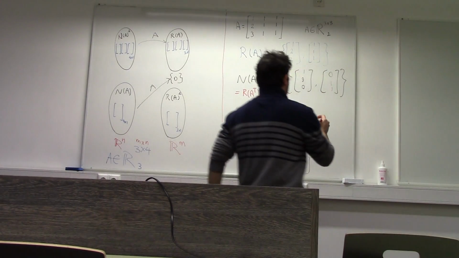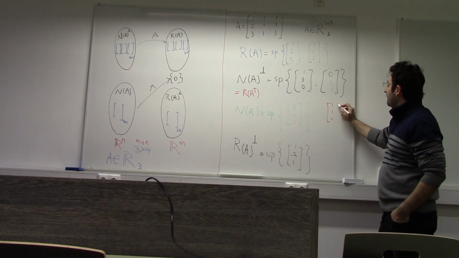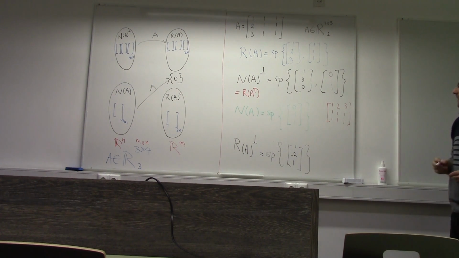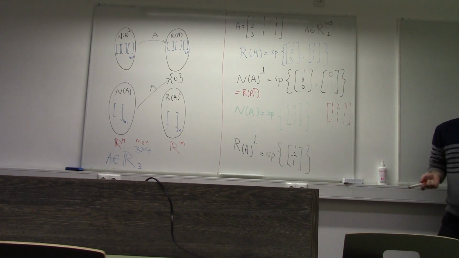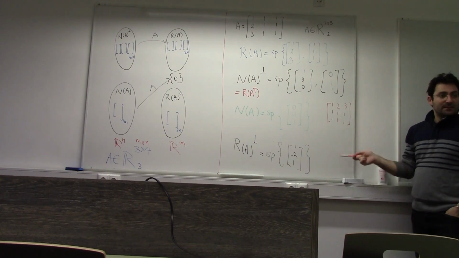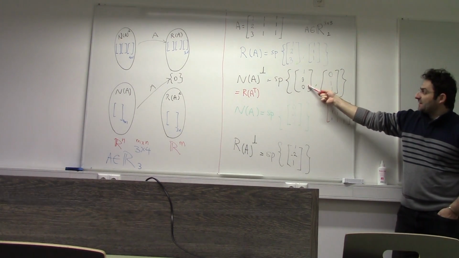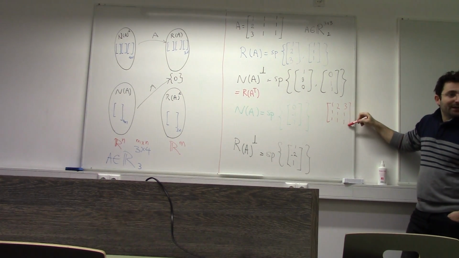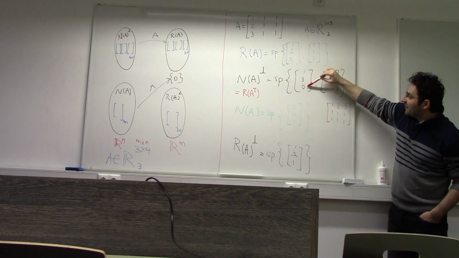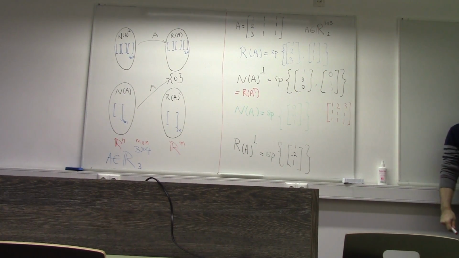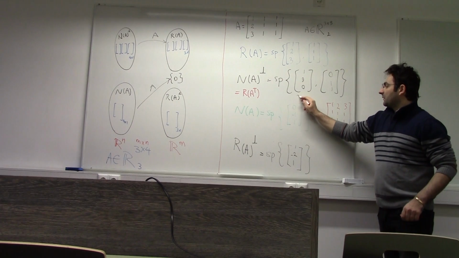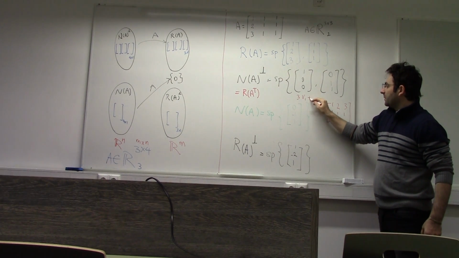The matrix that we get is this: 1, 1, 1, 2, 1, 1, 3, 1, 1. Right? So we have to find a set of vectors which is actually spanning this. Let's see if this is spanning this one or not. In other words, pick any vector in here. Can we write it as a linear combination of these two? Yes. For example, the third one will be 3, let's call it V1 plus V2.